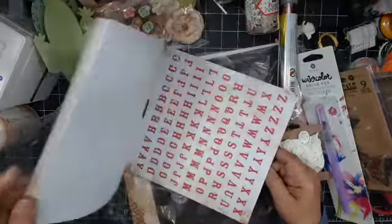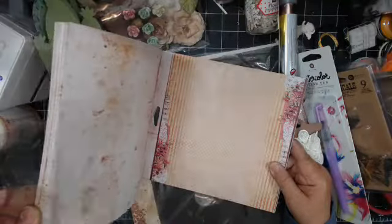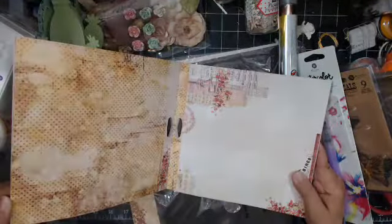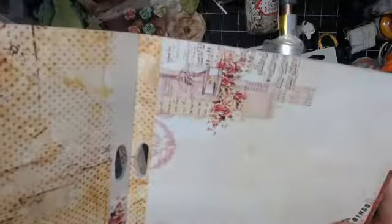This paper is so pretty. It's got the things in the back there. It's double-sided, so you can see that. And I think Carol at Scrap-a-Dabadoo, she actually has this in her store coming in this week. I think it was either 10% or 15% off on the pad, on the new Prima stuff coming in. Isn't that pretty? The bird cages, can you see that?